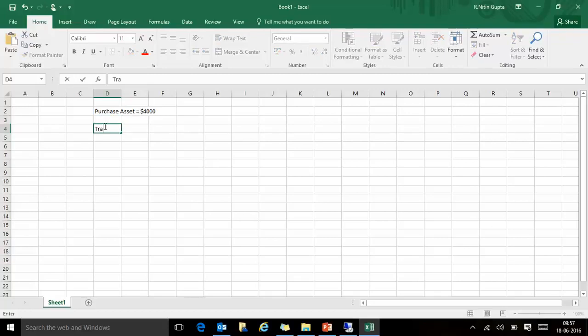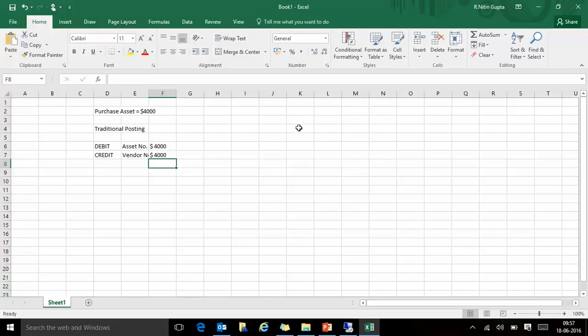Now we will say traditional posting. Traditional posting is debit asset number, credit vendor number, and then we say $4,000, and $4,000. So this was a traditional posting.